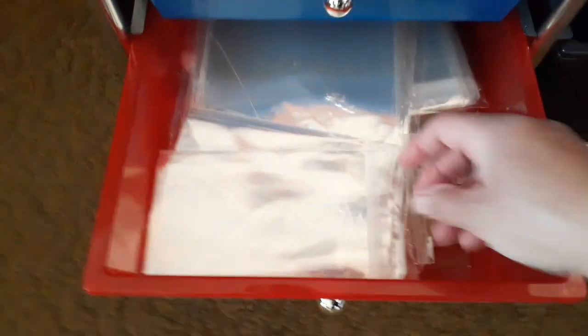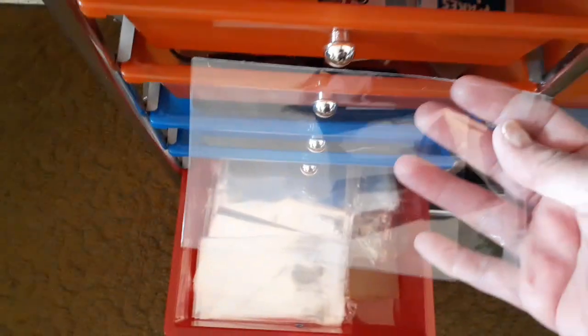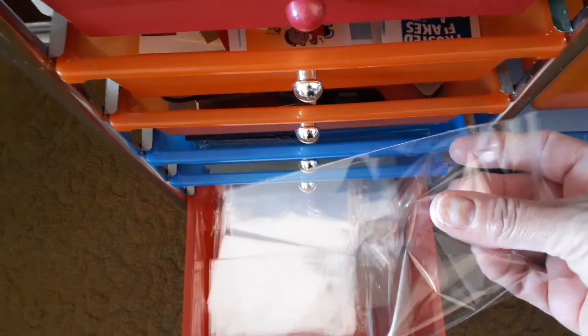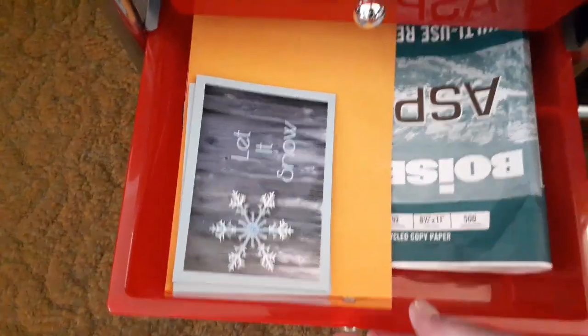So my cardstock. These are just little cellophane bags, like this one right here. When I make magnets, I'll put them in this bag and tape it up. It's got an adhesive strip here that closes it. Then I got bigger ones for my address labels. And this is just extra stuff. But mainly, this is where I put my copy paper when I print my shipping labels.